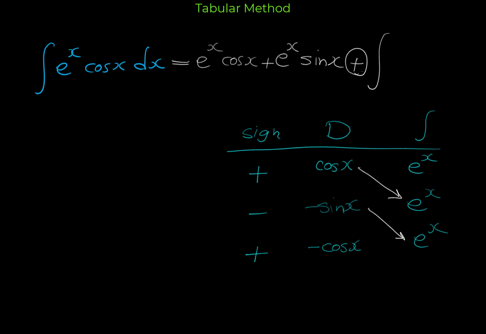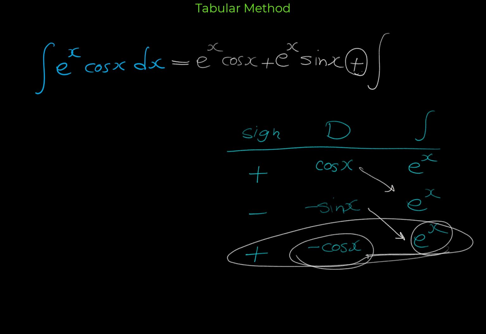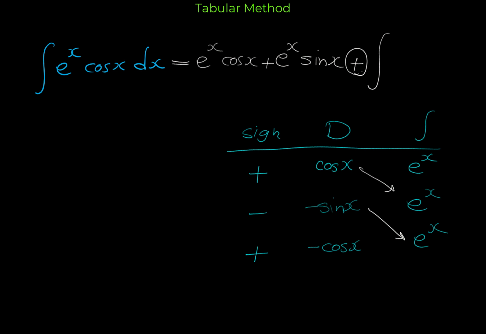The reason that I put plus here is that I have a plus here. After you multiply the first function in the second function here, and second function in the third function, because you stopped at this row, you have to multiply these two functions by each other, but you have to put an integral for that. So you multiply this by the function in the same row, but integrate that. So plus integral of negative cosine of x times e to the x dx. So plus integral of e to the x times negative cosine x dx.